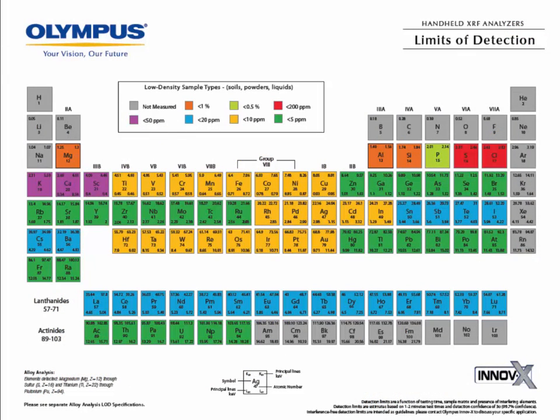Here's the periodic table showing limits of detection. For magnesium, aluminum, and silicon, we can get those around 1% and higher. By the time we get to phosphorus, we're down to half a percent. Sulfur and chlorine are down to about 200 parts per million. But for many of our heavier elements, limits of detection are on the order of 5 to 10 parts per million. Another big advantage of XRF is the wide dynamic range. With ICP-AES you have to calibrate for a certain range and re-run dilutions if your assay is above that range, but with XRF one sample might have 250 ppm calcium and the next 27% — you can handle both without any adjustment.